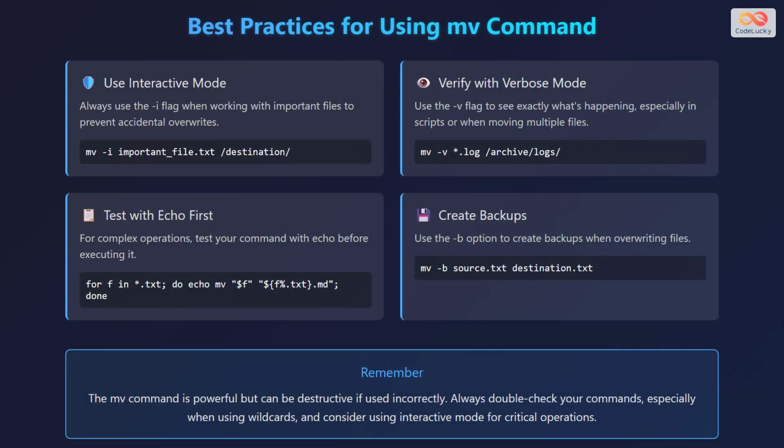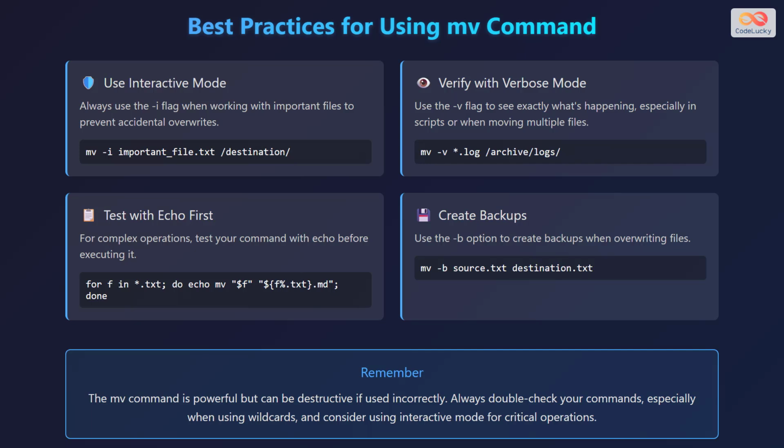Always use the -i flag when working with important files to prevent accidental overwrites. This is known as interactive mode. The command looks like this: mv -i important_file.txt /destination/. Use the -v flag to see exactly what's happening, especially in scripts or when moving multiple files. This is known as verbose mode.